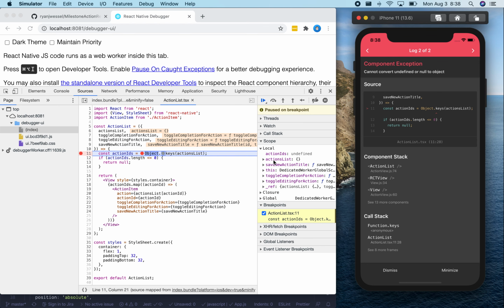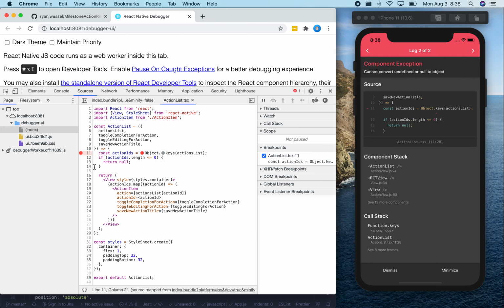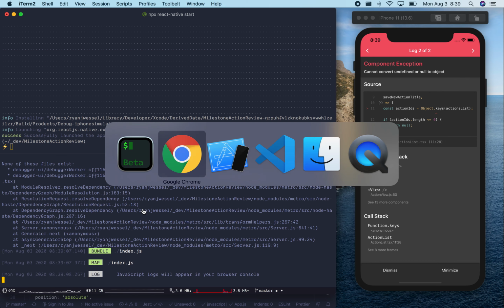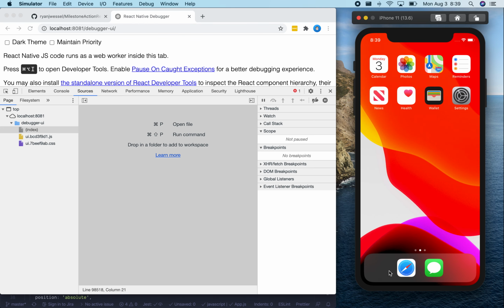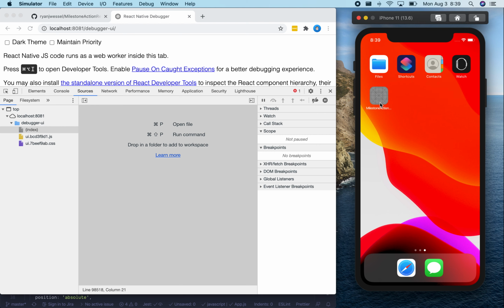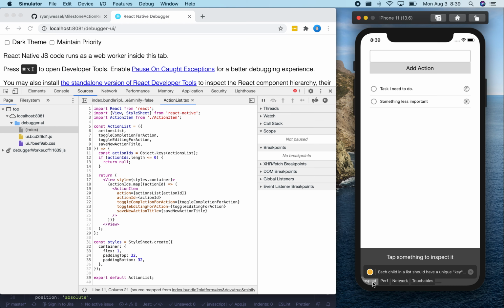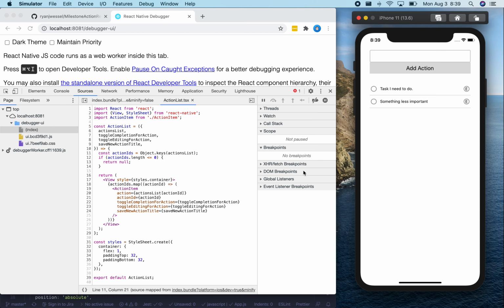Yes, it's getting an empty object, so it doesn't break on that line. Okay, this seems promising. Cool. So we've got that working.